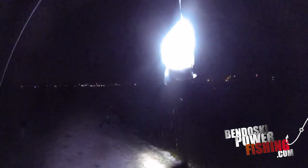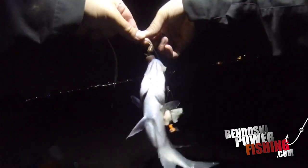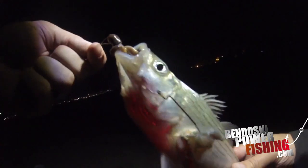Okay. Well, there's another white bass at least. Okay, look guys, he got this one. Actually went for the worm. I put the worm on specifically for catfish, but I'll take a fish over no fish any day. Booyah, guys, another one. Okay, this could be the first cat. Ema just almost lost his pole in the water.